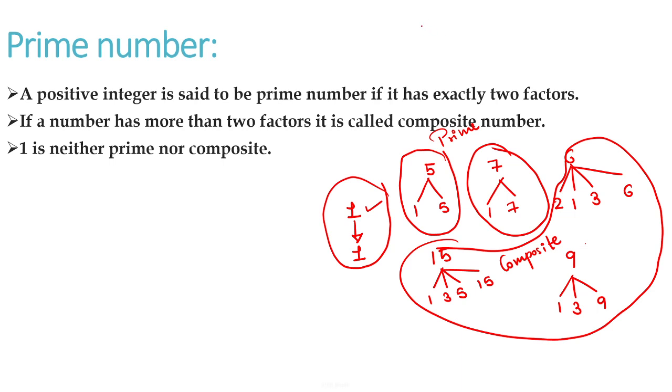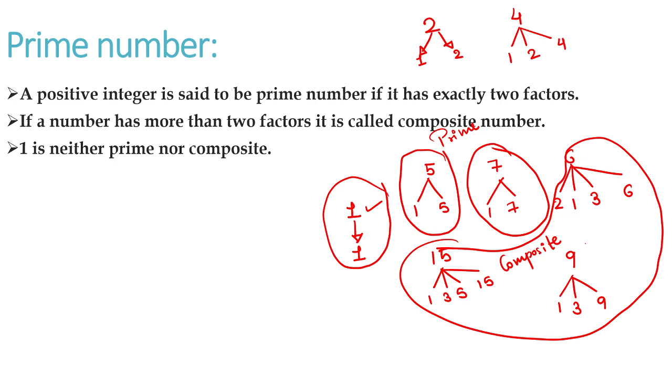Apart from that, what about 2? When I say 2 is a prime number, yes, because I can see only two factors of it, 1 and 2. But if I give you 4, can I say 4 is a prime number? No. Because it has 1 and 4, and apart from that 2 also divides it.